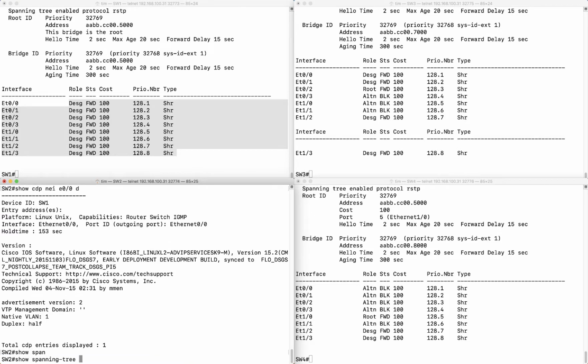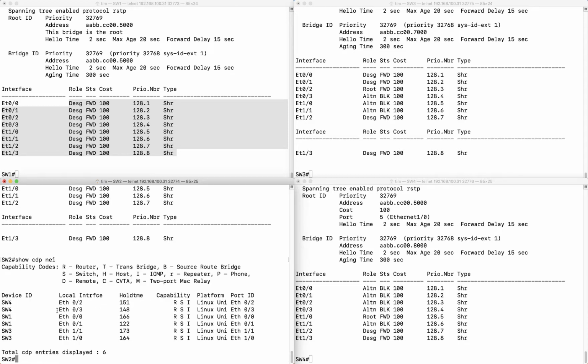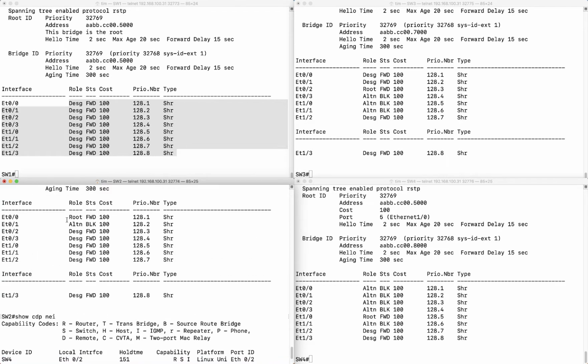The second item you'll see here, show spanning tree VLAN 1, is the alternate blocking port. And in Rapid Spanning Tree, they changed this from just discarding down blocked port to an alternate port, which allows us to use this alternate port in case of a failure. So Ethernet 0/0 and 0/1 on switch 2. If we do that show CDP neighbors again, you'll notice that 0/0 and 0/1 are both connected to switch 1. So this creates an alternate port.